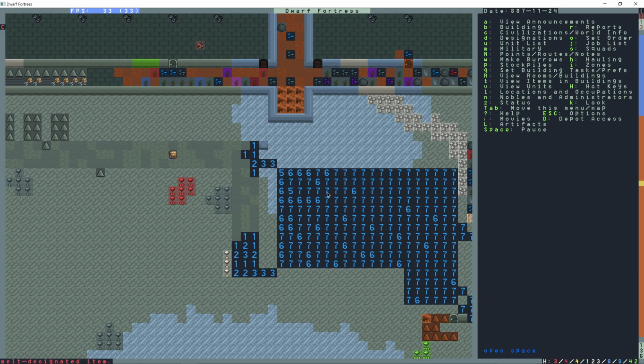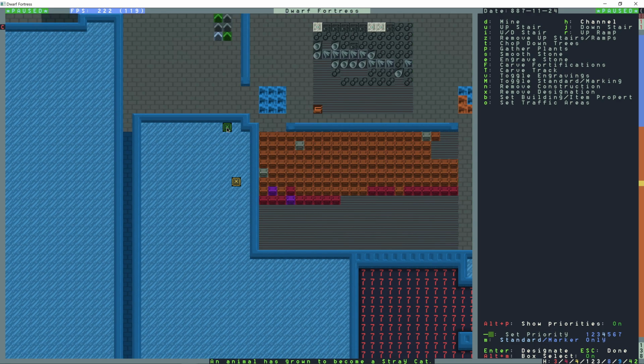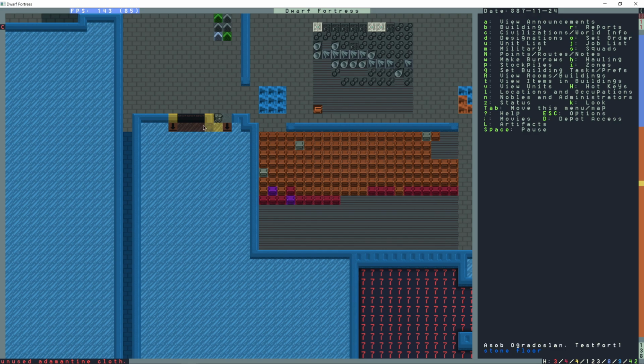Excellent. So I'm going to go to designations, H for a hole or channel, and then on the section of the pump here to the north where the output of the water is, I'm going to come up one level and then just mark off a channel, and same on this one. Just going to dig out this whole section here because I'm going to have gear assemblies attached to the pumps here and here, and they are going to connect.